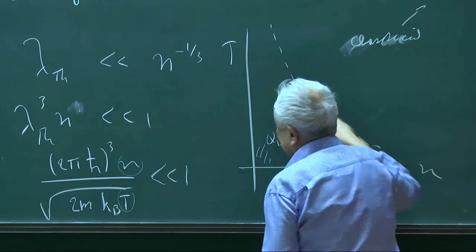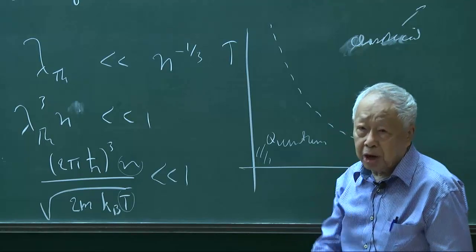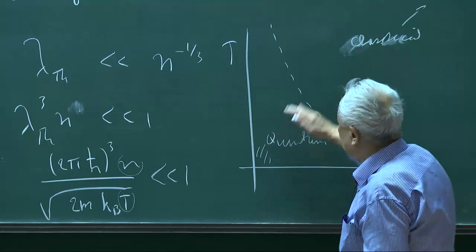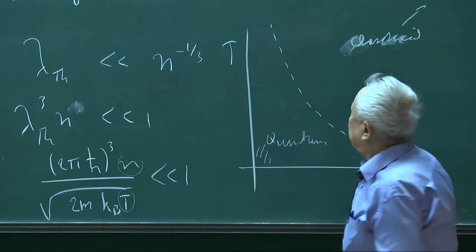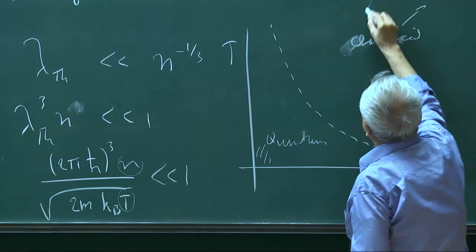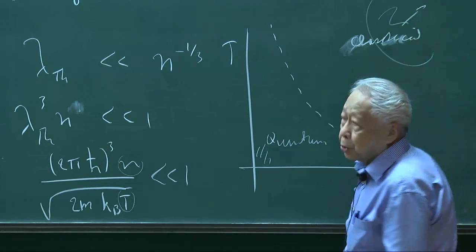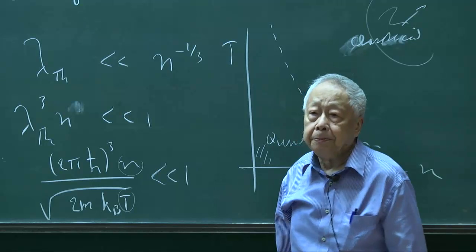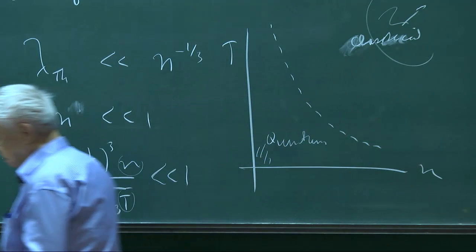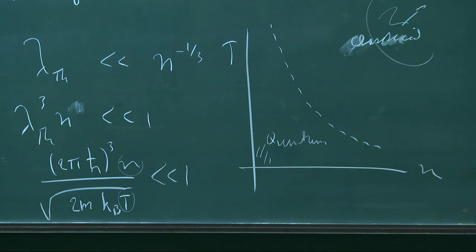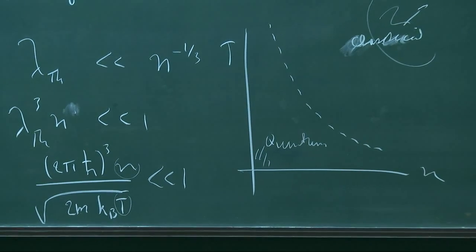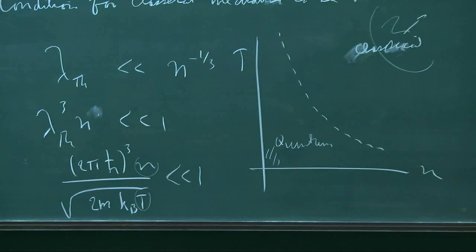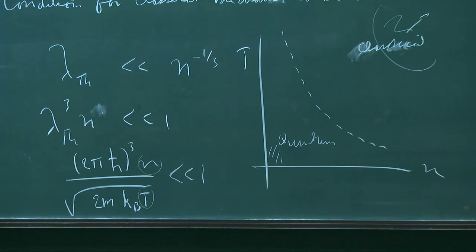And of course, this line is not a sharp dividing line. It just gradually goes from quantum to classical. But we better make sure that our region is way safely out in this corner. Otherwise, we have to use quantum mechanics. So now, having decided that we can treat our system with classical mechanics, we have to review how classical mechanics describes an atom. And this I'm sure everybody knows.